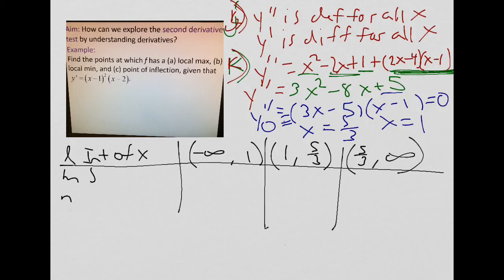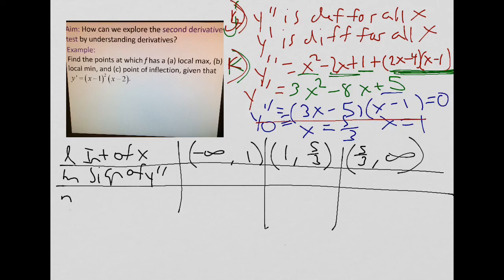Okay, M is going to be the sign of y double prime. So if let's say I take something like 0 and I plug it into y double prime, I'm going to end up getting a negative times a negative, so that's positive. Okay? And if, let's say, I look at not 1 2/3, but 1 1/3, which would be in this interval, and I plug it in, so I end up with a negative number and a positive number, so that's negative when I multiply the two together. And then here I can take any number. I can even take 2. That's nice and easy. So this is going to be positive times positive, so it's positive.